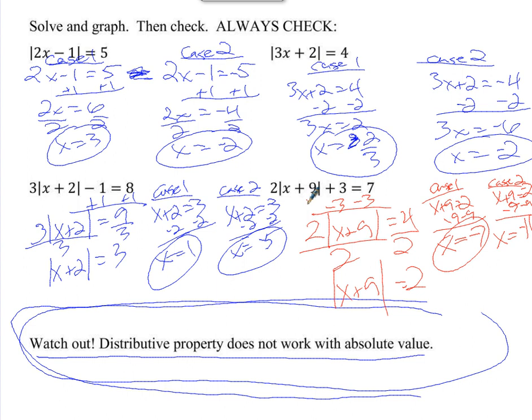Negative 2, absolute value is 2 times 2 plus 3. Okay, so this one also works. That's how you do these problems. The directions also said graph. So we need to graph these solutions on a number line. The way that you do that is very simple with these equations.